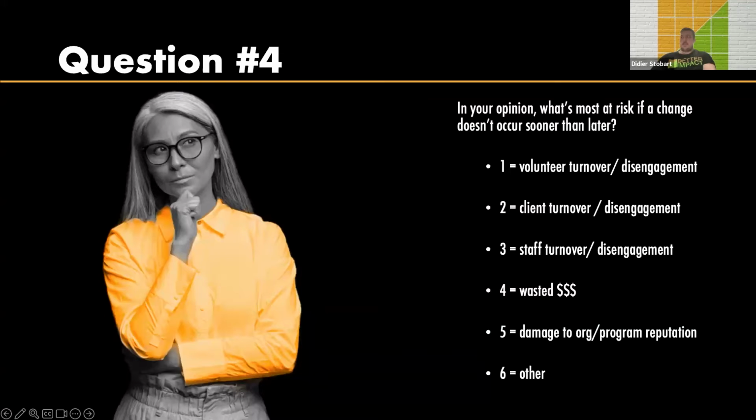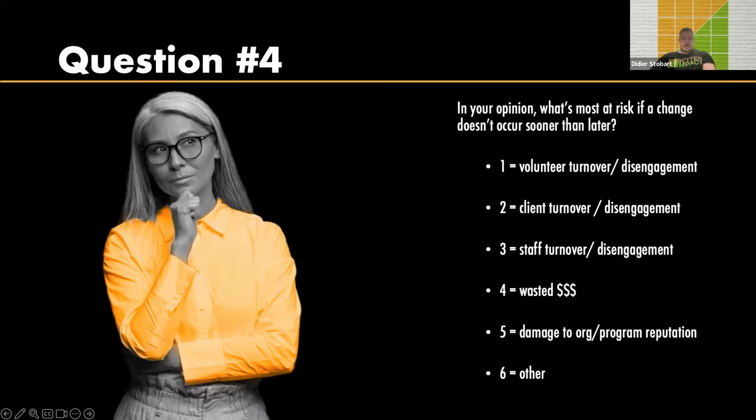So turnover, disengagement, wasted budget, and other. Kyla, number 1 and 4, the volunteer turnover, disengagement, and wasted money or budget. And Lisa, 1 and 6, volunteer turnover and other being communication and record keeping.